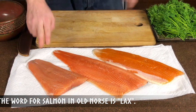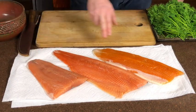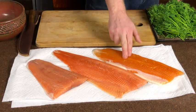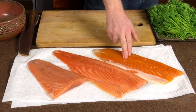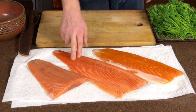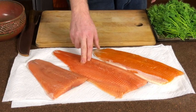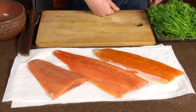Usually, classically, the Scandinavian version is made with Atlantic salmon. However, Arctic char is also something that can be fished in Icelandic waters or more northern waters as well. And of course, on land, in freshwater, you can find rainbow trout. So I thought I would be trying to cure all three different types.